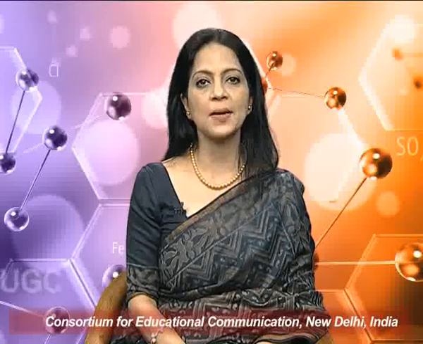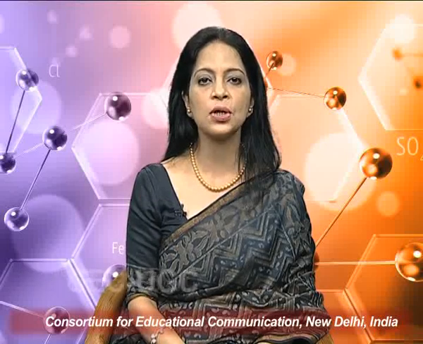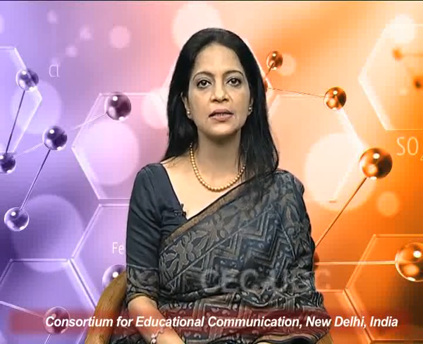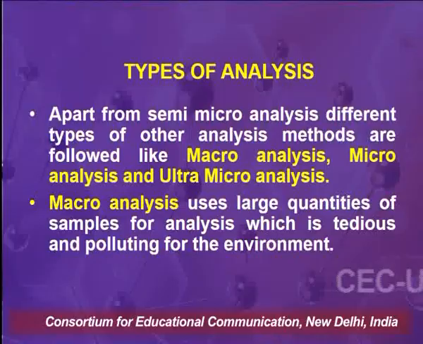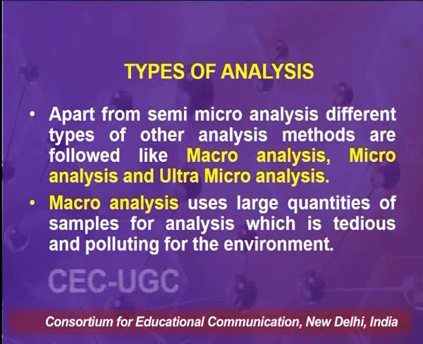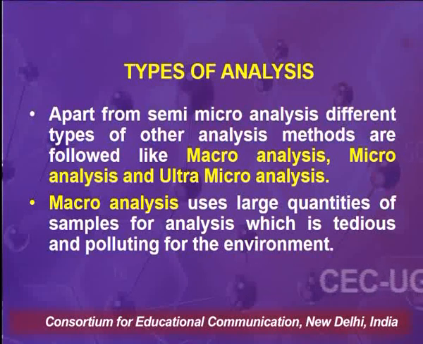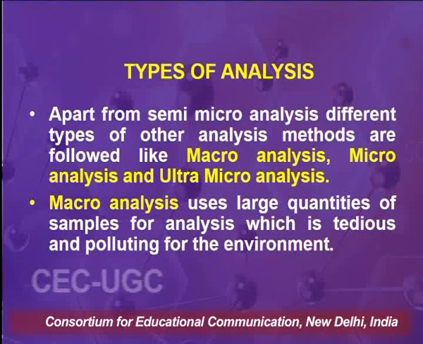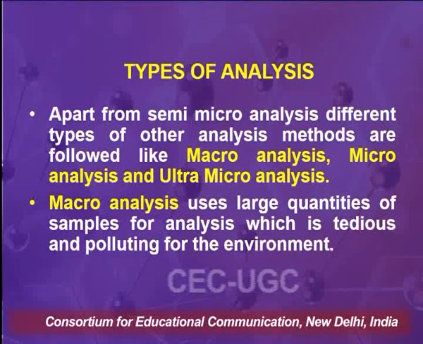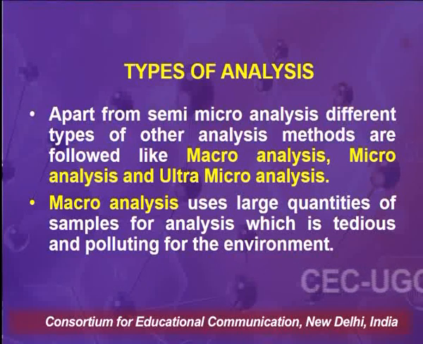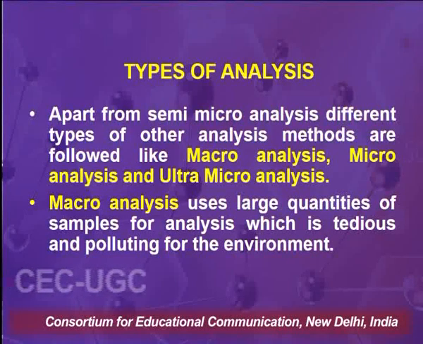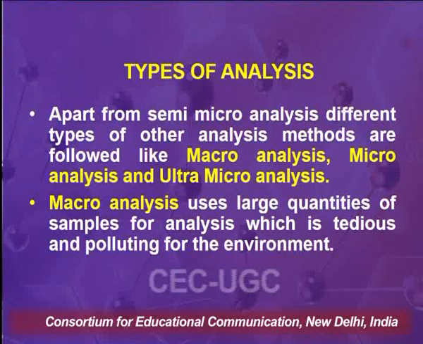There are various types of analysis which can be used to detect anions and cations in a mixture. Apart from semi-micro analysis, other methods include macro analysis, micro analysis and ultra micro analysis. Macro analysis uses large quantities of samples, which is tedious and polluting for the environment. As the name suggests, macro means large.